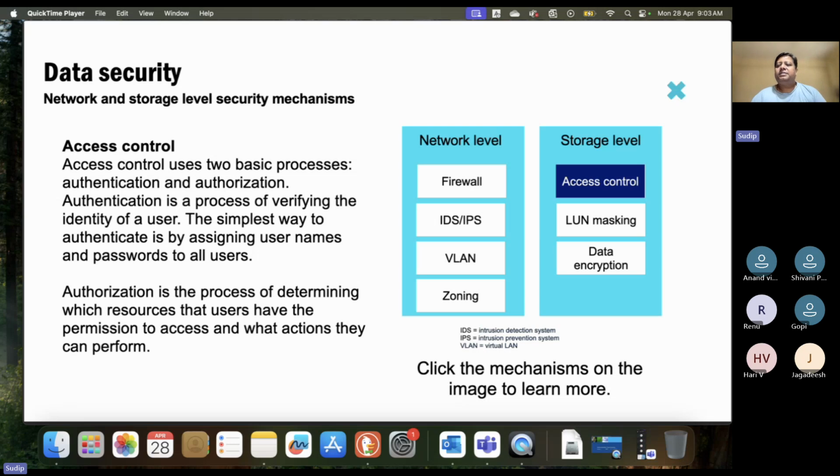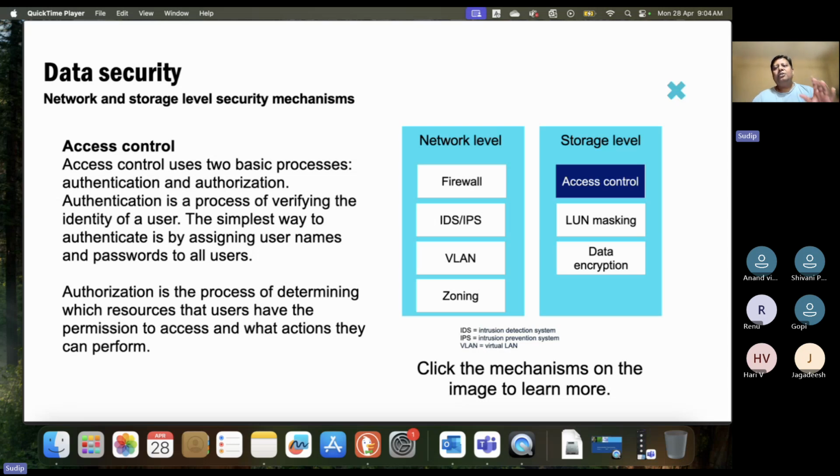Like some websites use CAPTCHA. Some websites say if you enable two-factor or multi-factor authentication, enter this code that will come on your app, or enter this number, or go to this app and click yes, it's me. Or sometimes Google says, identify all the bicycles in these pictures, identify all the cars in these pictures. All that is nothing but multi-factor authentication.